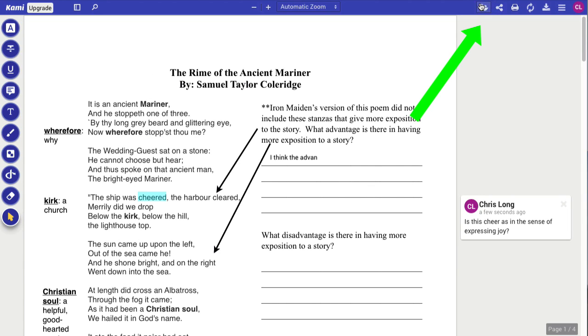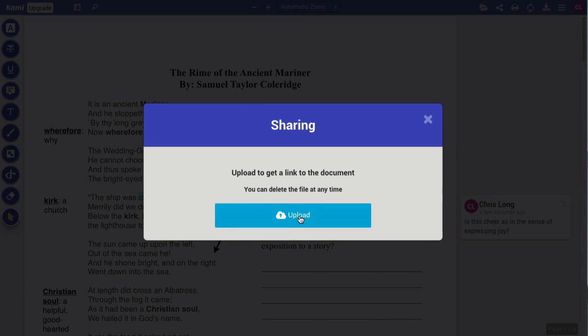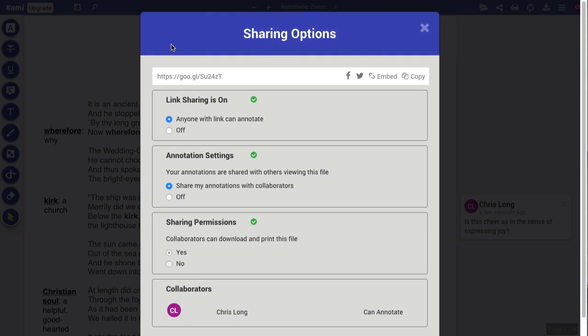Over here is your toolbar. This would allow you to open a file. Right here is pretty neat, which would allow you to share a file. So I could upload this to the cloud right here, and I can get a link for it. So I'm going to go ahead and upload it. It uploaded it, and I can have it be private, or I can allow link sharing. So I can give this link right here, and I can just copy it by clicking this button.